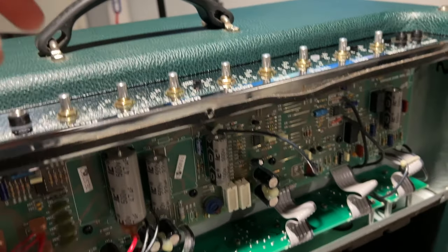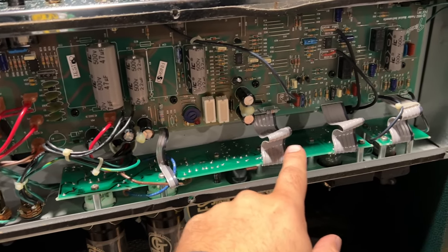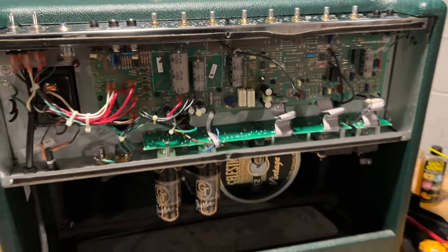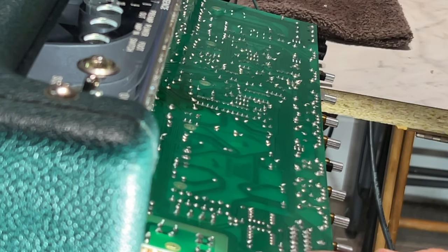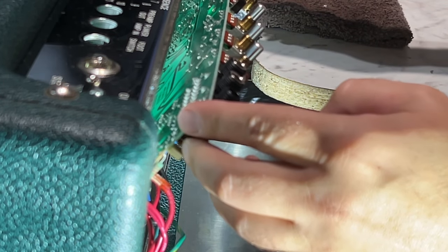Pull all these out to get this board out. And then I'm gonna have to be real careful of these ribbon strips. I have to pull this whole thing out to solder on it. Most of the work is simply to cut out the old components, remove the pins, clean the pads, then insert the new components and solder right in place.